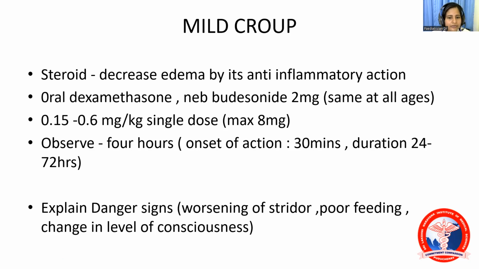So observe for 4 hours after giving the steroid, because the onset of action of the steroid is 30 minutes and the duration is 24 to 72 hours. After 4 hours, if the child's symptoms decrease, then you can explain the danger signs to the parents, like worsening of the stridor, poor feeding, change in level of consciousness. Then you can send the child home.